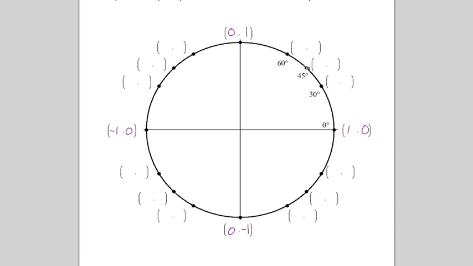So those are the quadrantal angles. Should we fill them in? What is this angle? 90 degrees. What's this angle? 180 degrees. What's this angle? 270 degrees. Okay, so let's take the 30-degree angle. If we put that 30-degree angle here, what are my values for x and y? Look at the bottom of the page on the left. What's the x value? 30 degrees. 1/2.